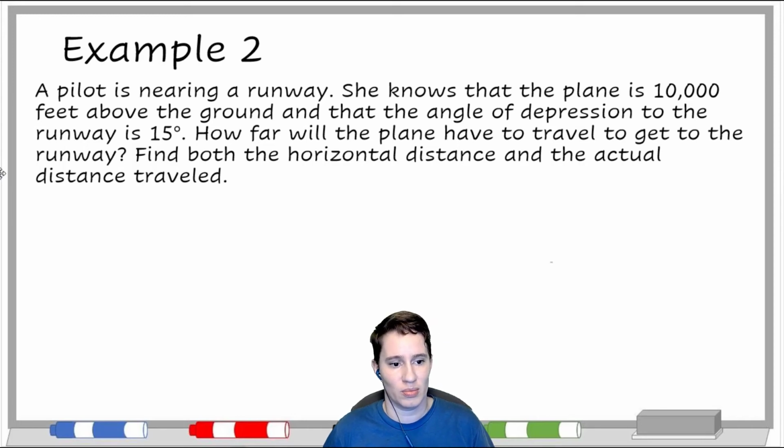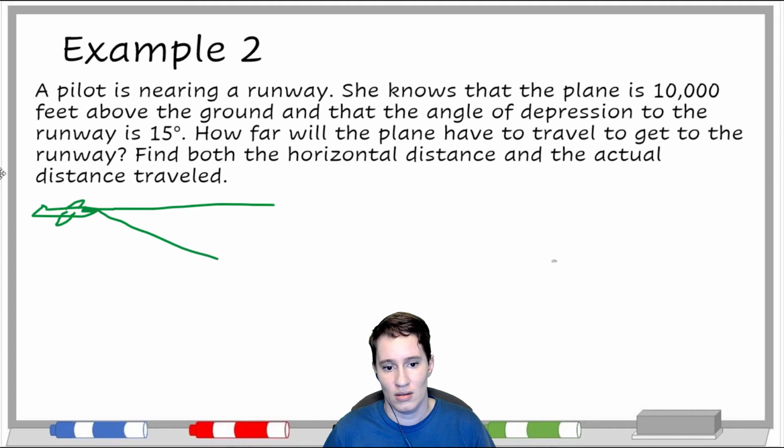So we have an airplane up in the air. You get to see my really good airplane drawing skills here. Here's the cockpit and the pilot right here in the front. Okay, so it's saying as the pilot looks out this way and then looks down, it's saying this is 15 degrees. I think I drew it a little bit big, but that's okay.